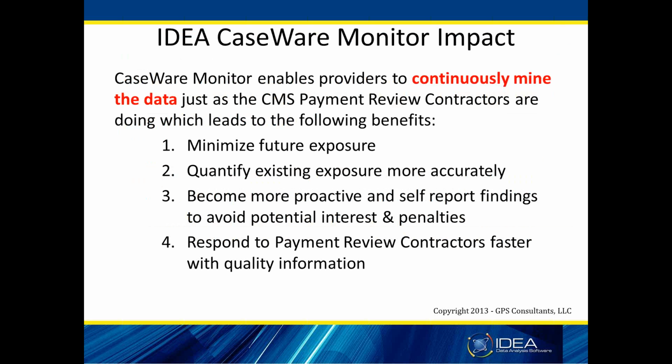Okay, so obviously the impact: minimizing future exposure, being able to quantify the existing exposure more accurately, that's also very key. And being able to become more proactive and self-report findings to avoid all the potential interest and penalties and all of that good stuff. So the key thing, though, is being able to respond quickly with quality information, obviously.